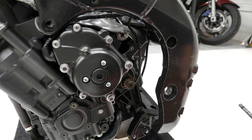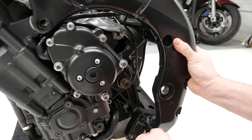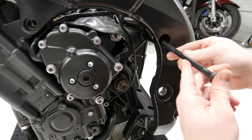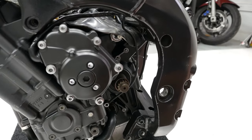Okay, so the first step, I'm gonna go ahead and slide the main engine bolts in here, just kind of loosely. I'll do this bottom one first. And you can go all the way through if you want. And then the top one's gonna go kind of the same, just right here. And now it's in as well. So now we've gotta go back to the other side.